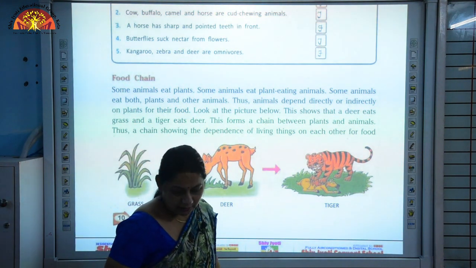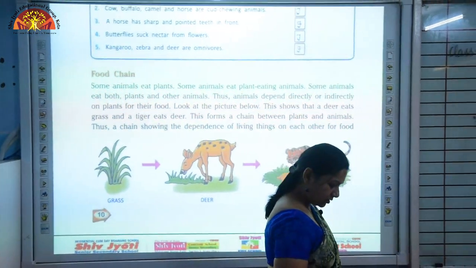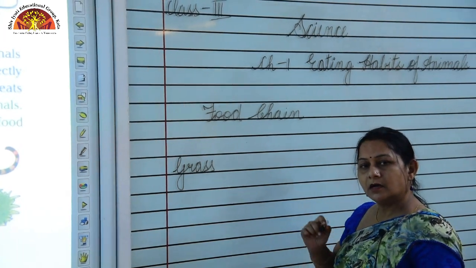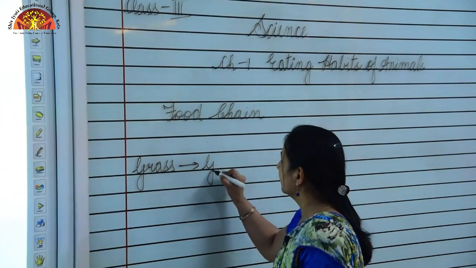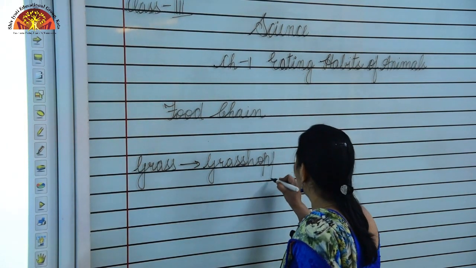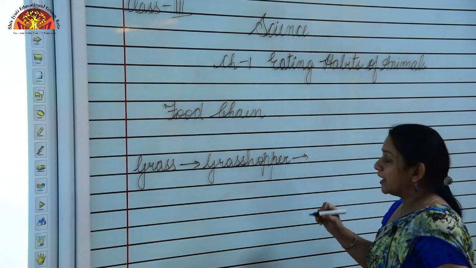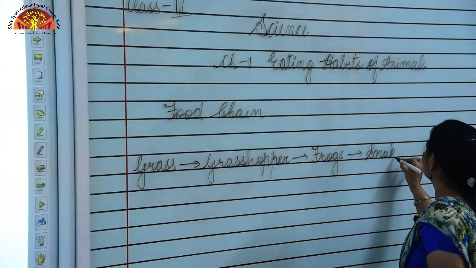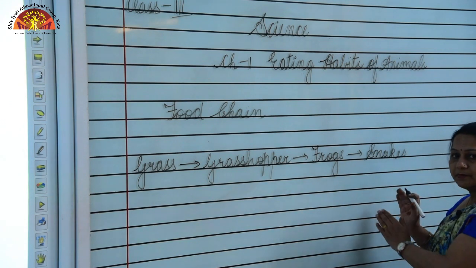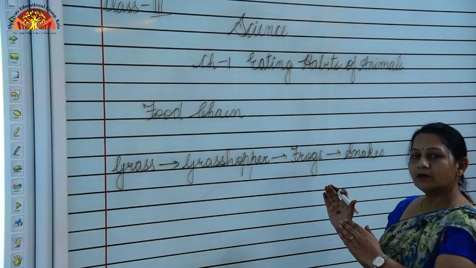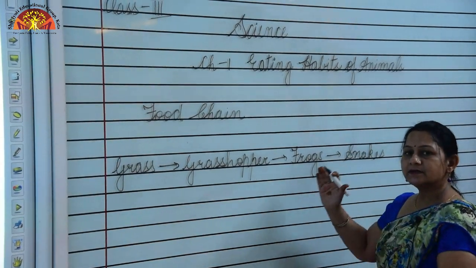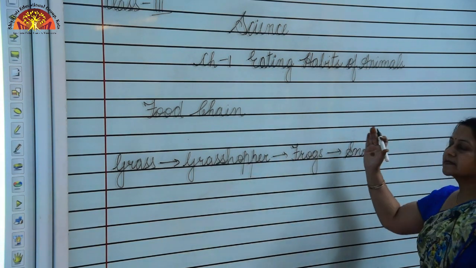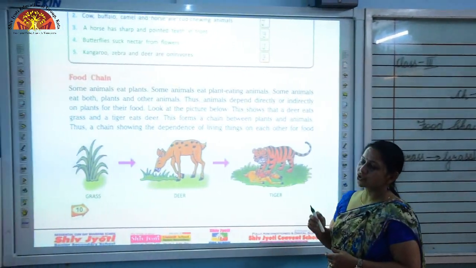Similarly, let us take up a different food chain on the board. First, all food chains start from plants or grass, and this grass in turn is eaten by grasshoppers. These grasshoppers are eaten by the frogs, and these frogs are again swallowed by snakes. Snakes usually swallow up the frogs. So this shows the interdependence of animals on each other. We call it a food chain where all the animals are dependent on the others for their food. Like the grasshopper is dependent on grass, the frog is dependent on the grasshopper, and the snakes are dependent on the frogs for their food.